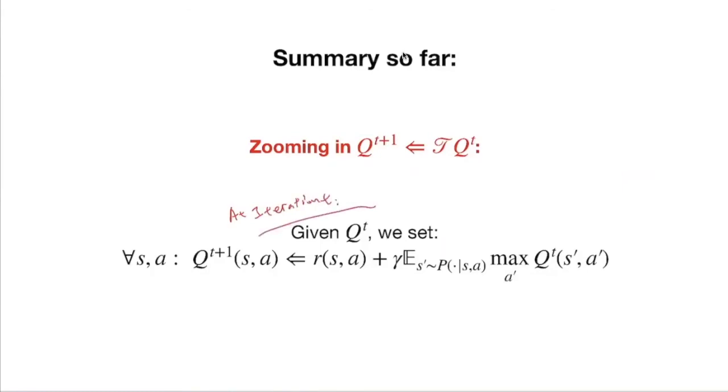I have Q_t available, computed maybe from the end of the last iteration. So let's just do an update on the Q value. All I'm doing is computing the sum of this one-step immediate reward and the expected total discounted reward starting from the next time step. I compute the sum of these two values, assign it to this particular state-action pair, and set it as the value of Q_t+1 at (s, a). And I'm doing this for all (s, a). So this is exactly what this abstracted operation T times Q_t is doing to produce Q_t+1.